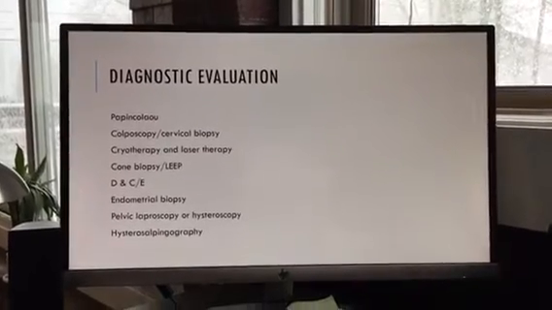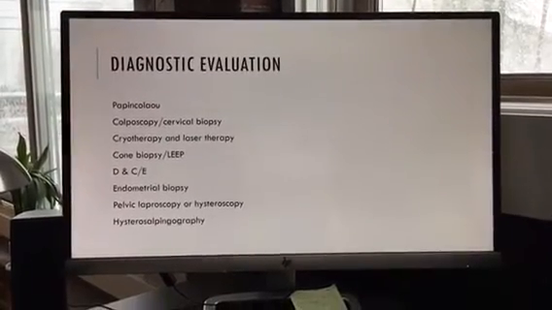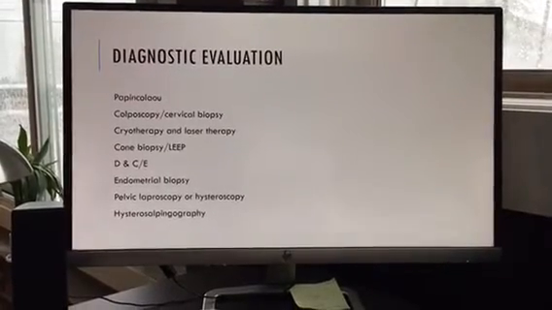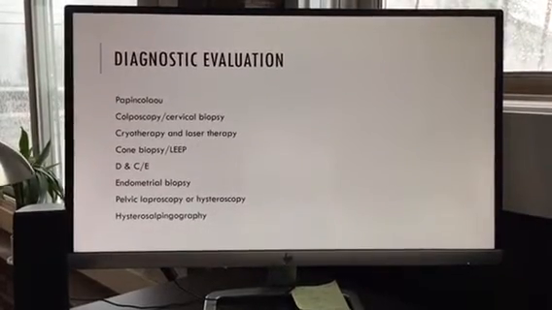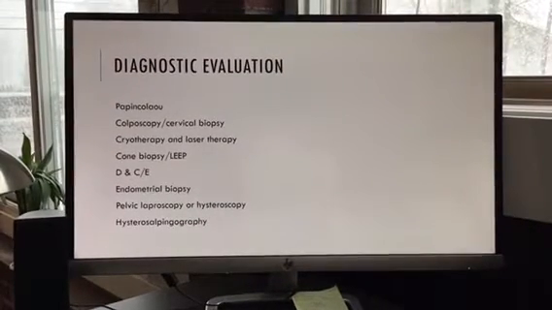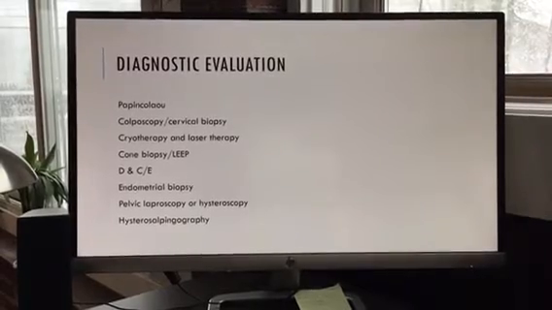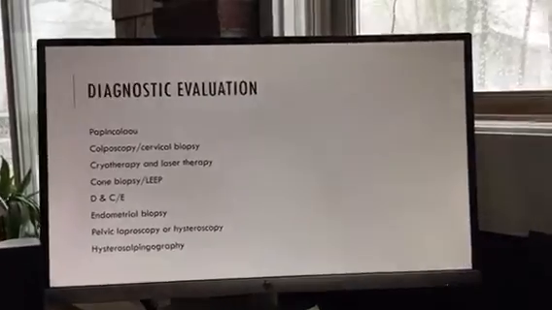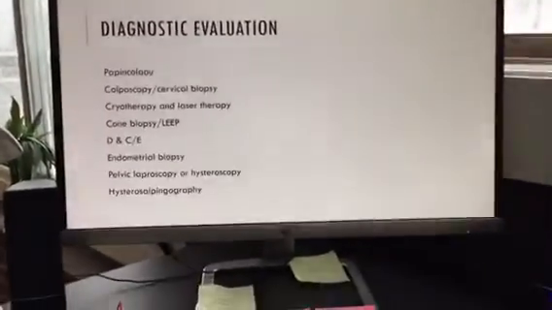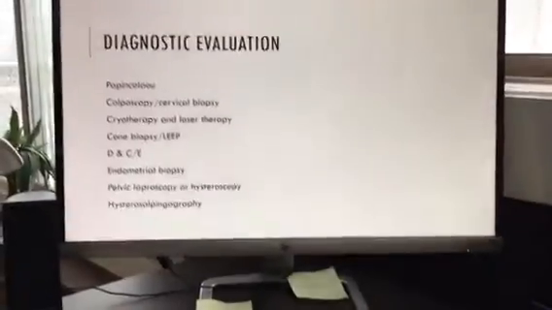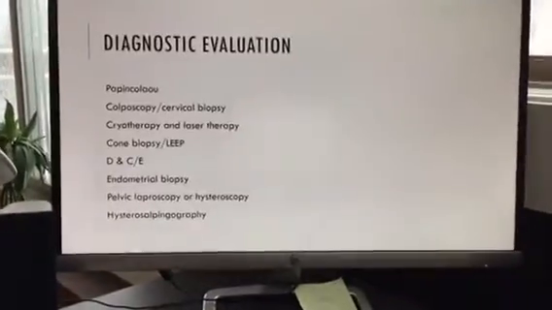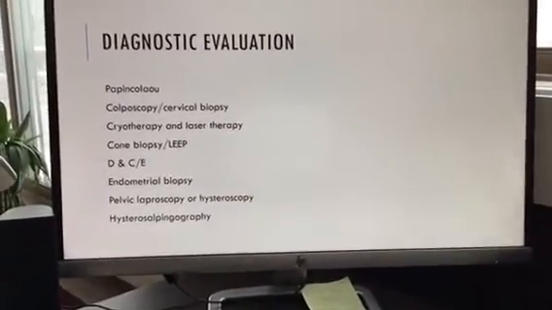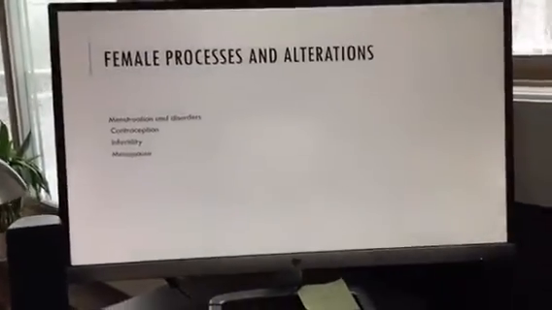Both of those refer to the insertion of a scope into the pelvis or the uterus to examine or perhaps take a biopsy. And then finally is the HSG, which is the hysterosalpingography. Say that fast 10 times. And this here is an examination that moves beyond the uterus, and actually we're looking more at the tubes. It's really used to examine the fallopian tubes. It can be quite painful. Women can have a tremendous amount of cramping with that procedure.